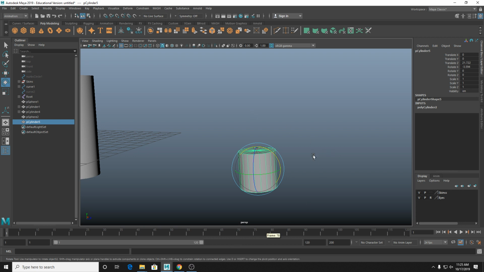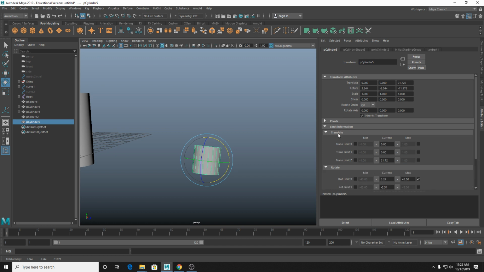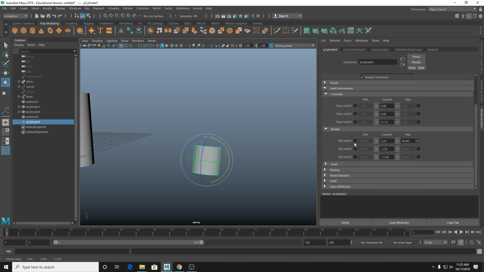And then same thing for opening the door. If there's a door stop and you want it to stop at a specific spot, you can set a limit for that so it's automatically going to stop and you just don't ever need to think about it again. If you ever want to turn those off, just uncheck the values, and then I should be able to rotate that however much I want. So that was rotate. There's also limits for translate and scale. They all pretty much work exactly the same.